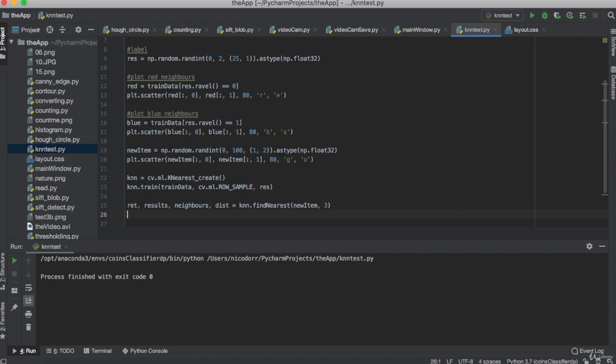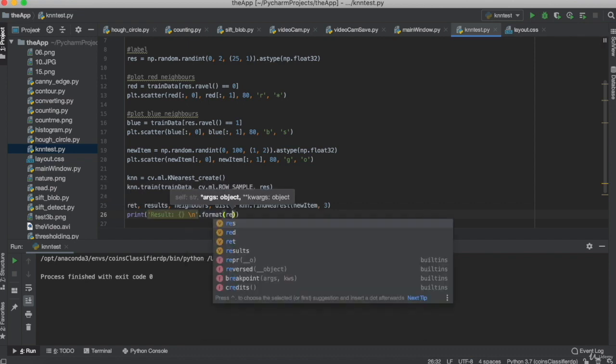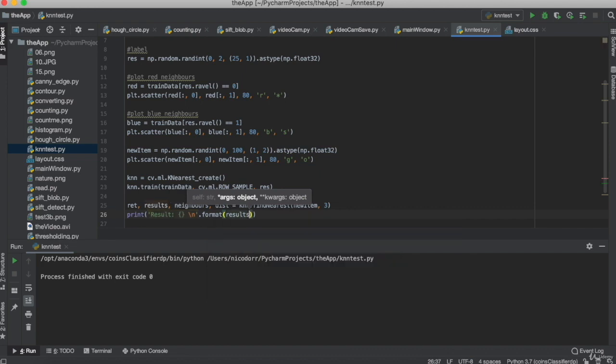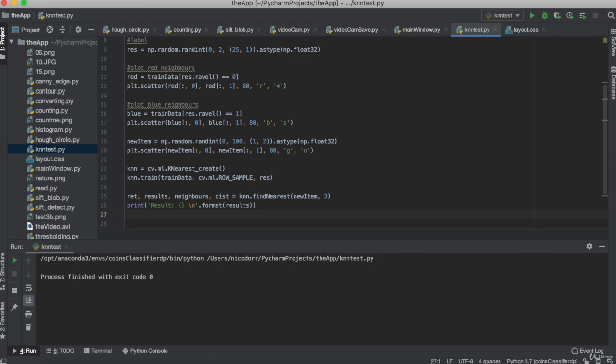So let's print something to the user. Print, and we can just add result in a placeholder, and we can add before the placeholder a new line because we'll print something more, and we format it, we put the results. And what we can do next is print the neighbors.